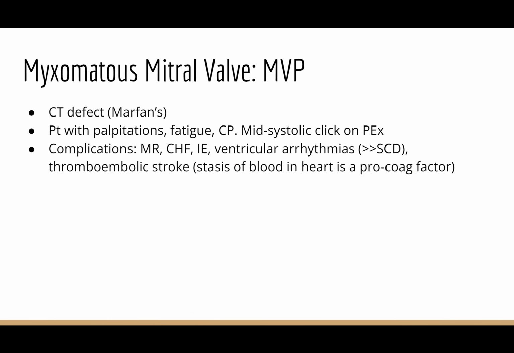Myxomatous mitral valve. This is mitral valve prolapse, so connective tissue defect. So patient will come in, they'll have palpitations and fatigue and chest pain. The biggest thing you're going to hear is that mid-systolic click, because this is a systolic murmur. Then complications, you can have mitral regurgitation, CHF, and then infective endocarditis, and then the arrhythmias, which the ventricular arrhythmias are going to be the cause of sudden cardiac death.